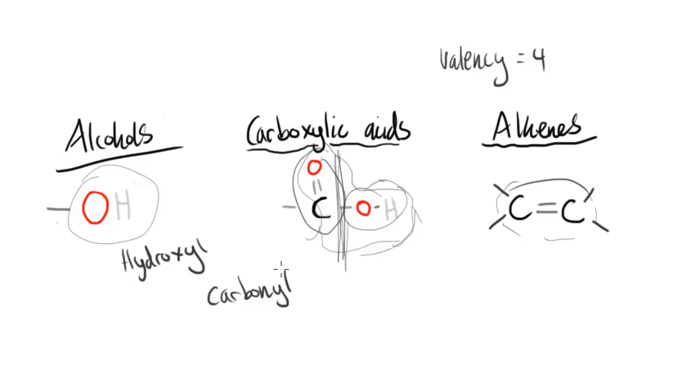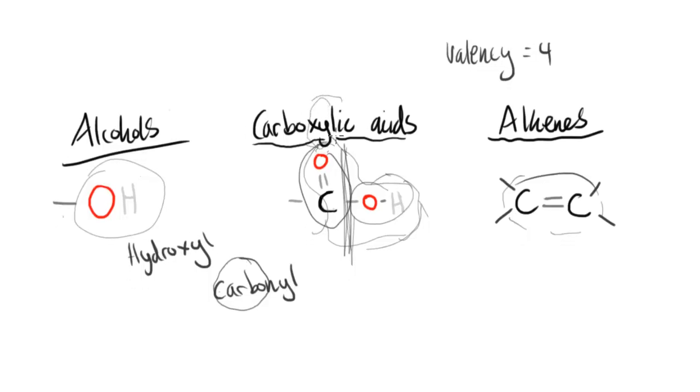And so what happens is this carbon has both a carbonyl functional group and a hydroxyl functional group on the same carbon. So we want to make a name for it that involves both ideas. We have carbo from the carbonyl group, and then the xyl part, like this XYL, is from the hydroxyl. So we have carboxyl. So we sometimes call this a carboxyl group, and hence carboxylic acids.